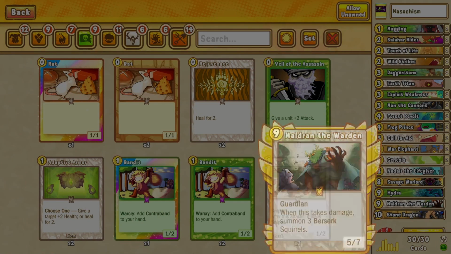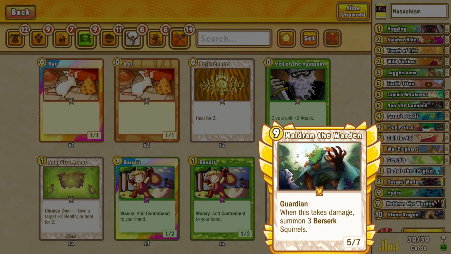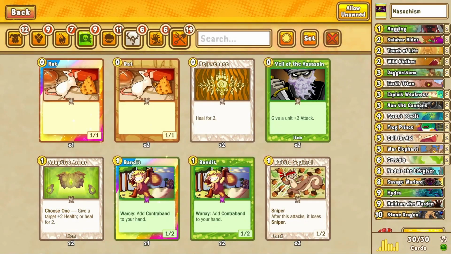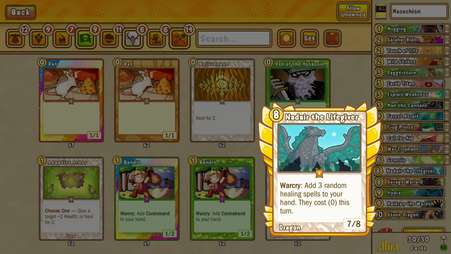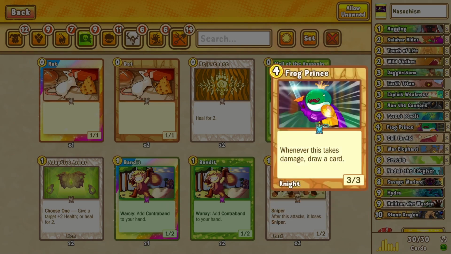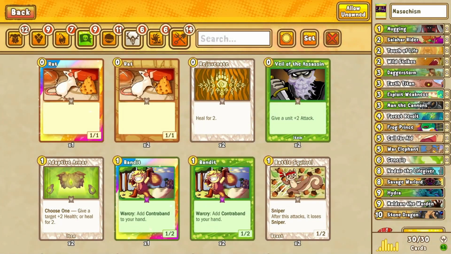We have Maldrin, of course, which is the ultimate in squirrel madness for self-harm. We have the Hydra for self-harm, so we have some pretty good things that get bonuses from the damage, and we also have Genesis, so we can copy those. So yeah, I'm just going to kind of get into the rest of it, but it's a pretty straightforward deck.